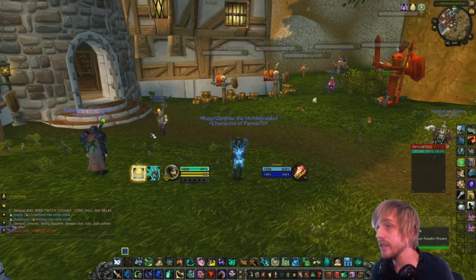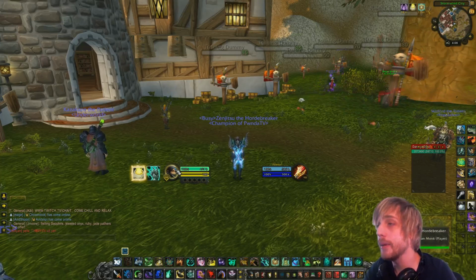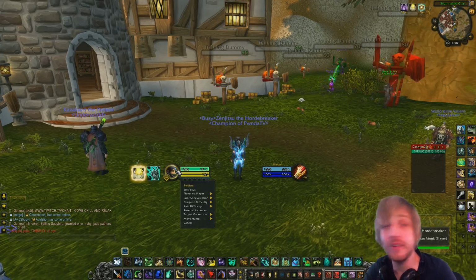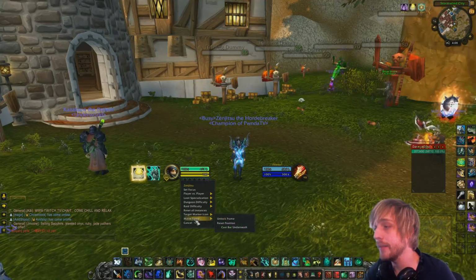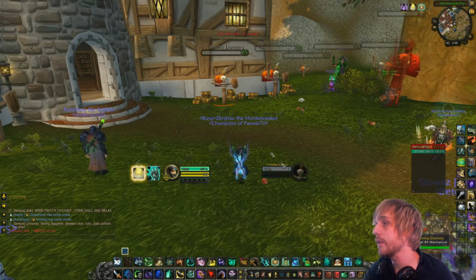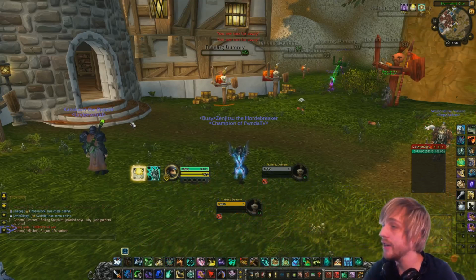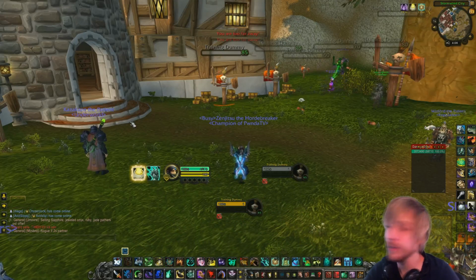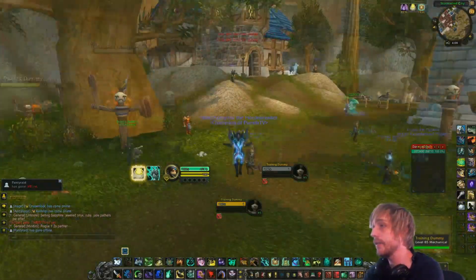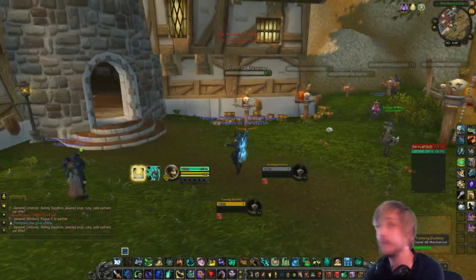So, now, you don't need an add-on to do this. I used to use an add-on called Move Anything, but you can just right-click whatever you want, pretty much, and click Move Frame. So, that's what I've done here. Let me set a focus. Alright. So that's what it looks like when I have a target and a focus target. My focus is at the bottom, target's to the right of my character, I'm to the left. Now, run around, fight, keep track of everything right here. That's the way I like it.